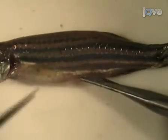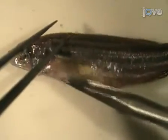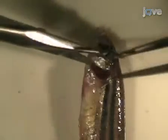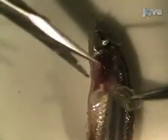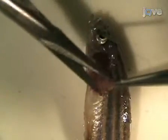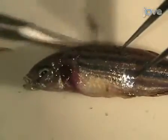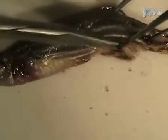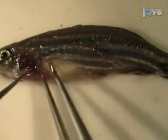Using the spring scissors, snip the skin on the belly of the fish just anterior to the anal fin. Cut the skin and underlying muscle along the belly from the anal fin to the hard covering over the gill, called the operculum. Use the scissors and tweezers to cut out the operculum and the pectoral fin, including the thick bony region at the base of the fin called the pectoral girdle, to expose the gills. Then cut the skin and underlying muscle beginning from above the exposed gill posteriorly along the side of the fish and down to the anal fin. Carefully remove the skin and underlying muscle from the side of the fish to expose the internal organs.